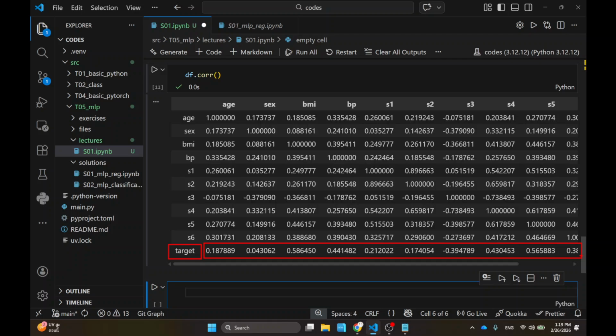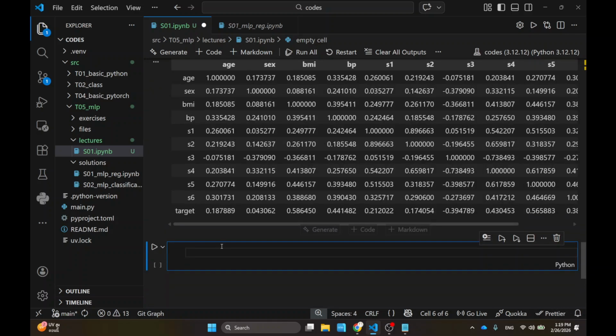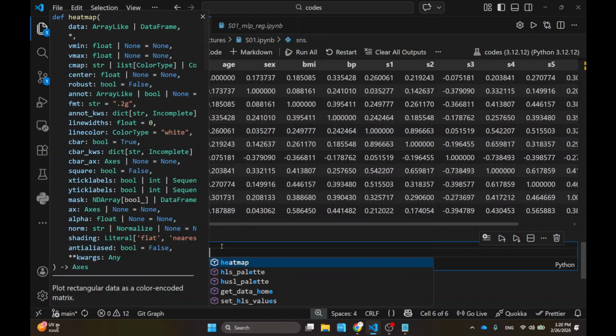Okay, so that's a good way to do it, right? Before attempting to do anything, just make sure your data has some trend or some useful signal in it. And sometimes looking at it like this might not be as easy to look at. So a good way is to do the heat map. Also, Seaborn, which is the plotting library, has a very, very easy method called heatmap.